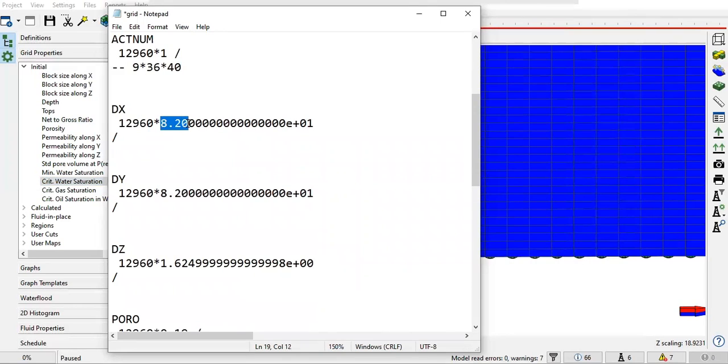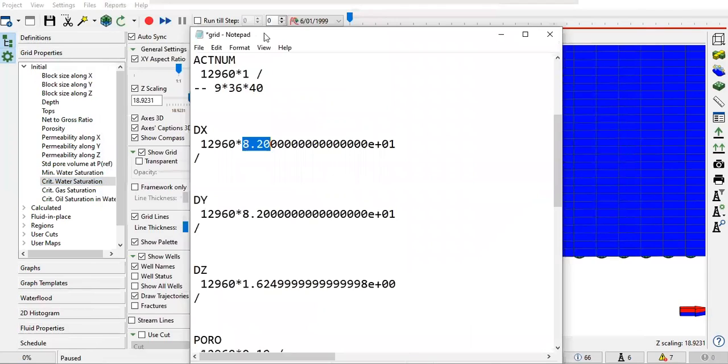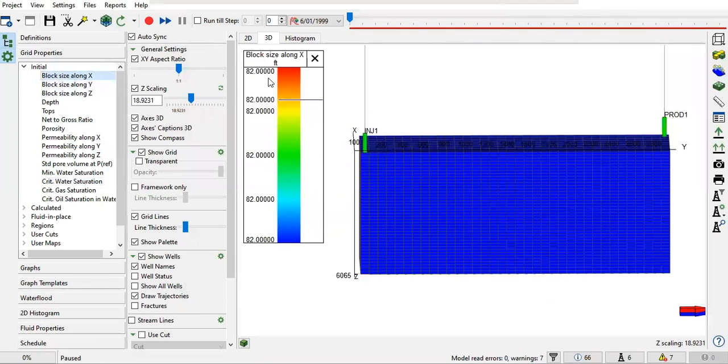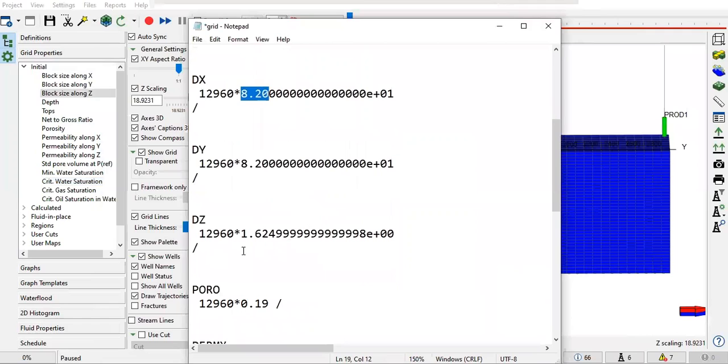So basically the dx, the block size along x, sorry, is 82. And you can check it here. You see, everything will be 82. For y, everything also will be 82. But for z, everything will be 1.625. And you can see in our code here.